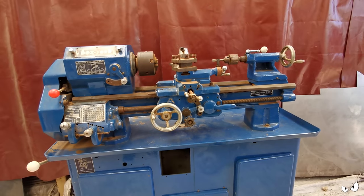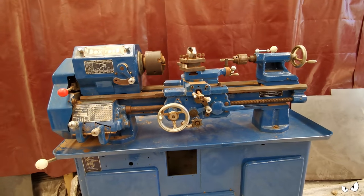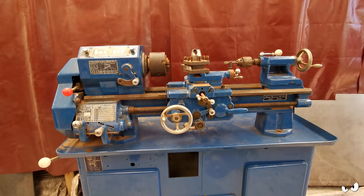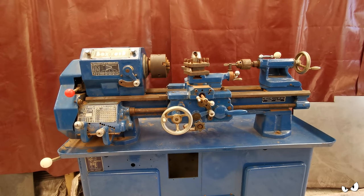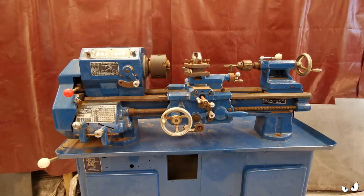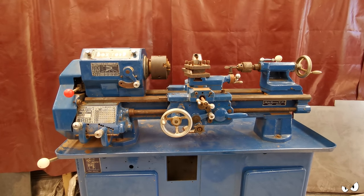Right, so this is the lathe. As you can see, it don't look too bad. However, it hasn't seen a great deal of love recently, and it's been stored in a shed where the fella also did wood turning, so it's covered in sawdust, and that's got basically everywhere.